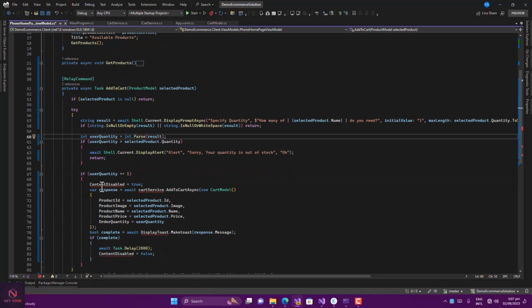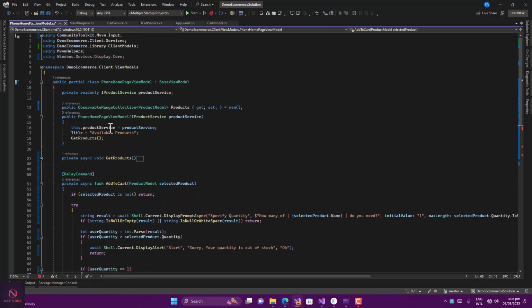So this is a content display. We set it true. What is the content display here? That is when you want to load, so that is when it is loading. Now let's see this. First of all is the content display, so let's first create a boolean property here to hold it. And don't worry, when we get to the view, the example page, you're going to understand this content display, or the content disabled. Okay, so let's put it on top here.